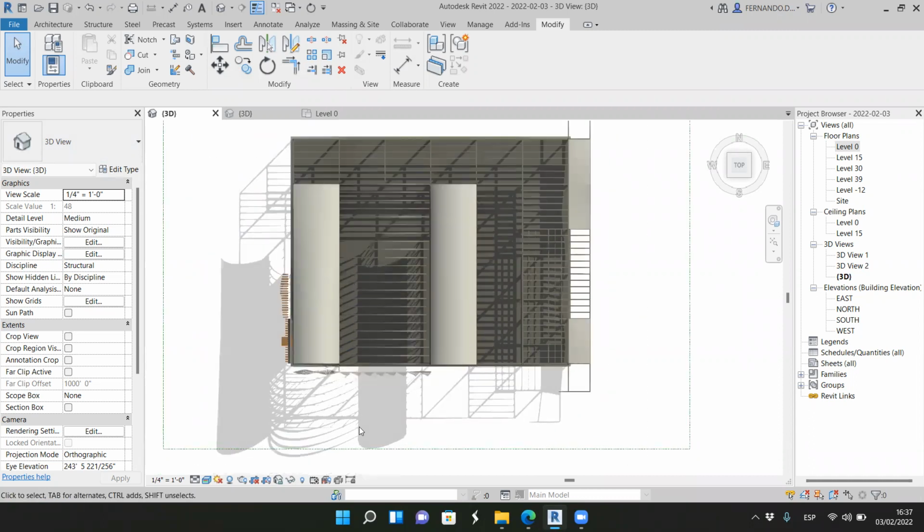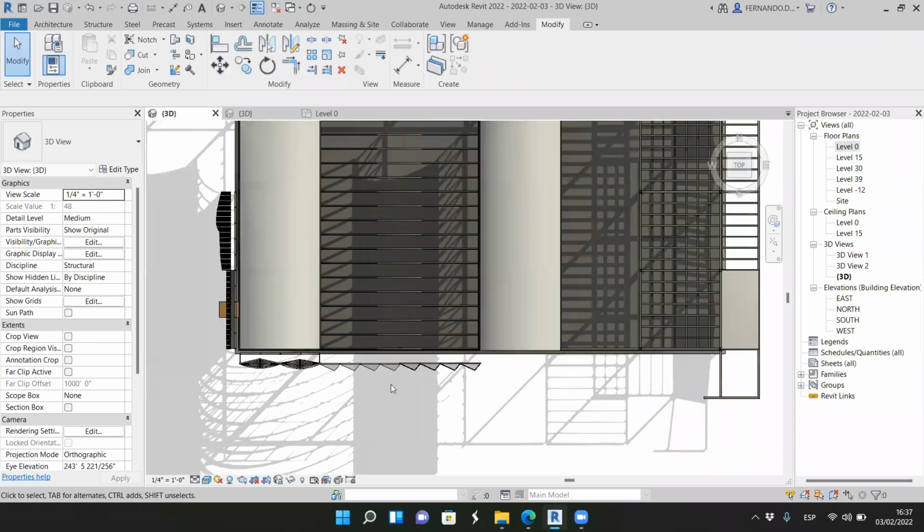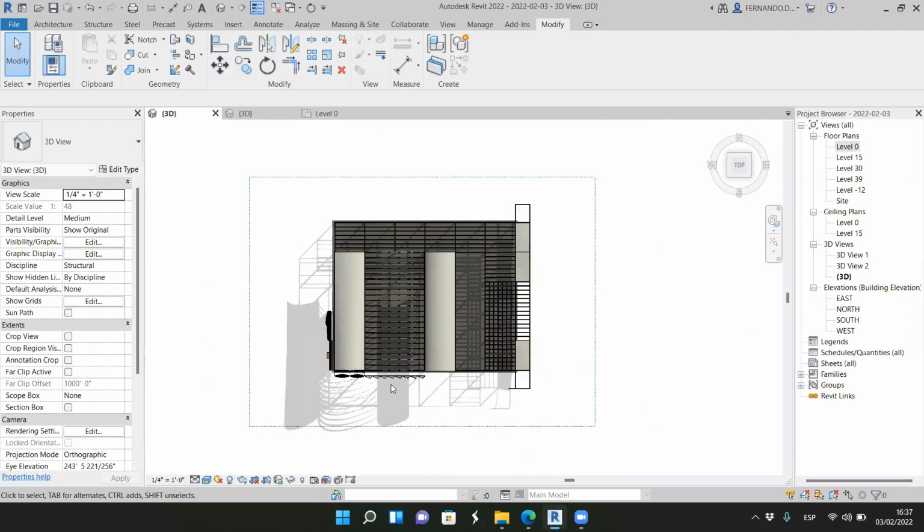What I would do, if I'm thinking of sustainability here, and I'm thinking of the building itself, we have a basketball court. In basketball courts, having southern light or western and eastern lights is not what we need, because it can hinder the game itself. So I think I'm going to rotate it. This is something that we can learn today how to do.